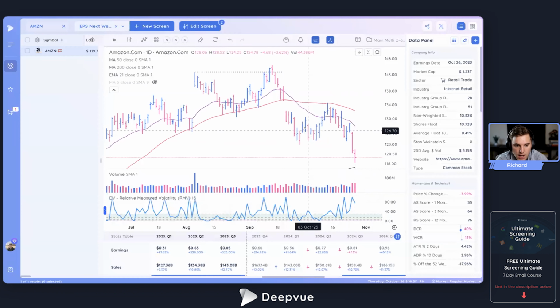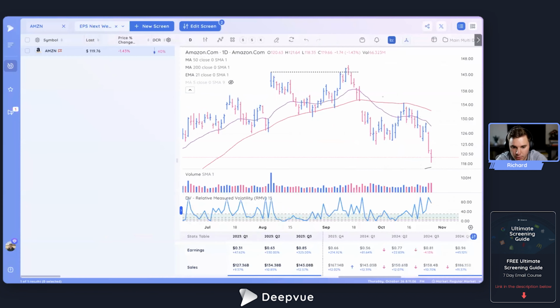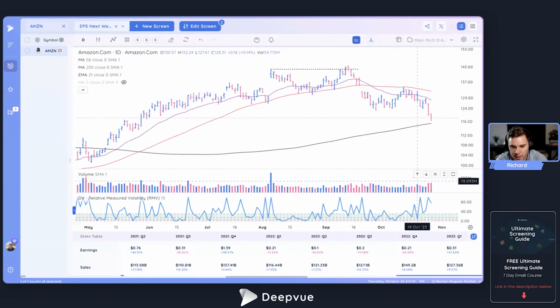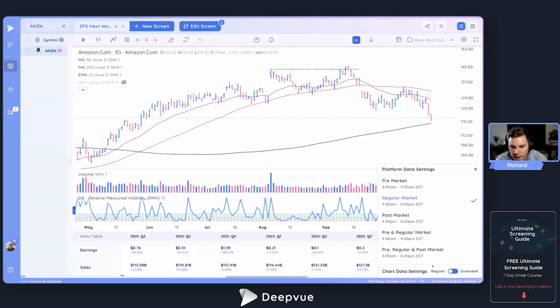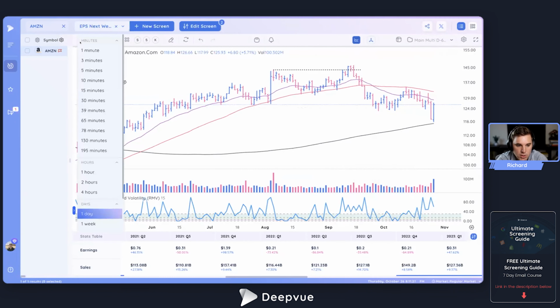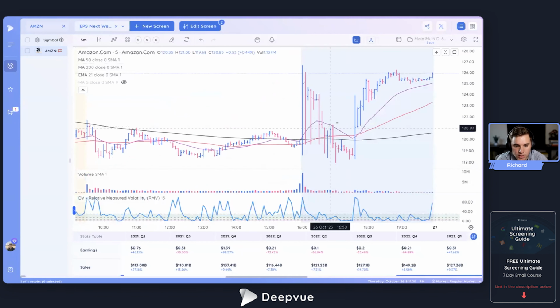With that said, when a stock reports, you can also check up the post-market action in Deepvue, and you can also chart it as well. What you want to do is navigate down here, and let me close my data panel and open this up somewhat. What you want to do is basically go down here and switch from regular to extended on this toggle, and this incorporates the post-market price action. You can see Amazon moved up after hours, and we can X this out, and we can even go down to a 5-minute chart, 1-minute chart, whatever you'd like to, and watch the stock price action in real time.